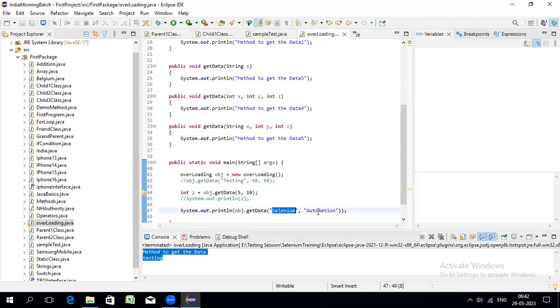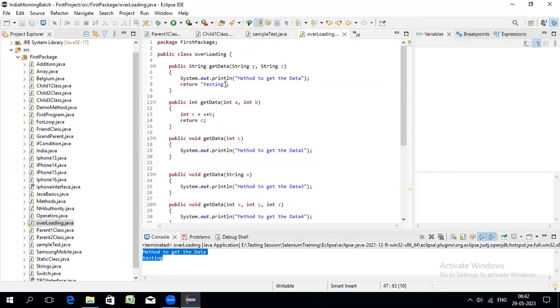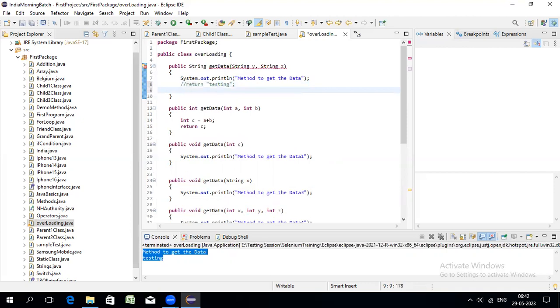Even though I am passing, for example, if you remove this, I will just comment this, and then when I don't have return, it is throwing an error, because here I am returning a string. Yes or no? So I have to return some value. Okay, return. I can give Z, no problem. I can give return Z also.